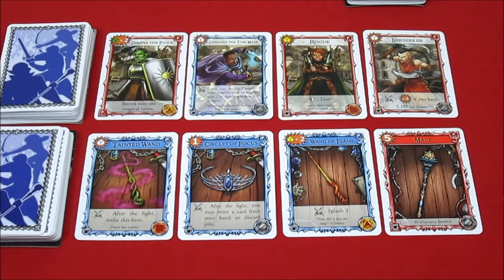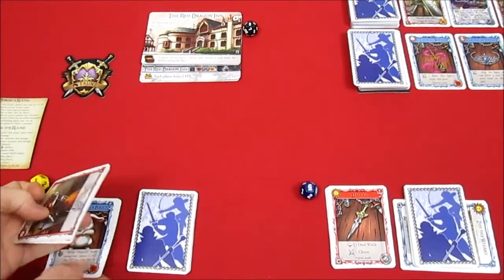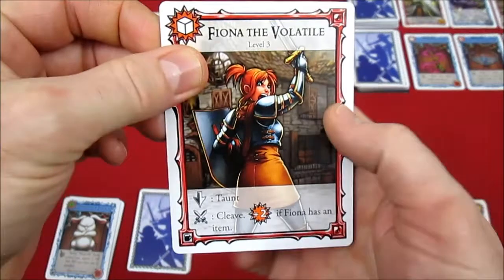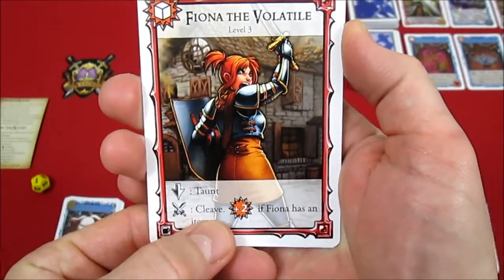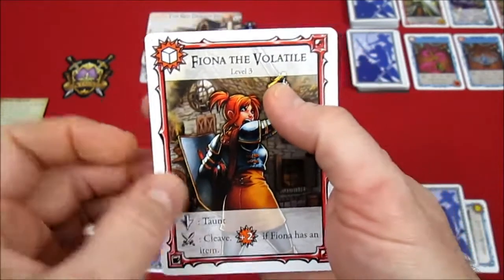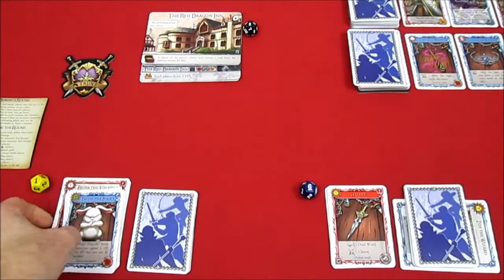Okay, so now we're going to see our level 3 characters for Fiona and for Zot. Carrying on with the end of the encounter, Fiona now, instead of being level 2, becomes level 3. So she's still rolling a white die. She still has taunt, but now cleave. She gets +2 if Fiona has an item. So when she's using an item, she gets +2 damage. Very cool. So I've got to keep that in mind when we're using Fiona.